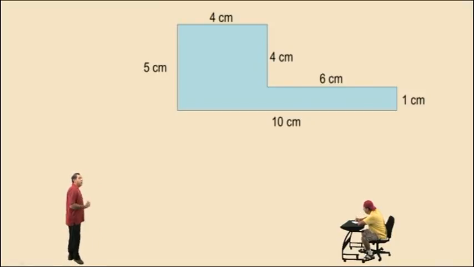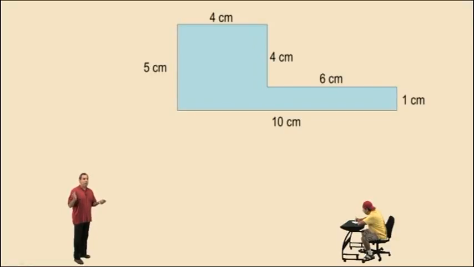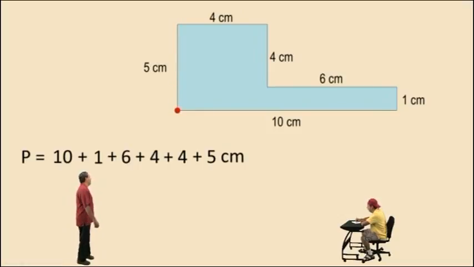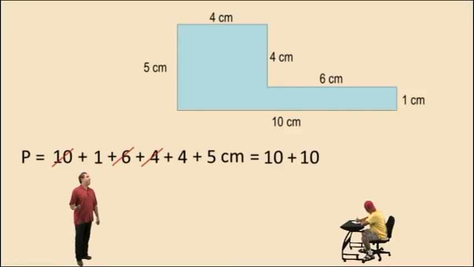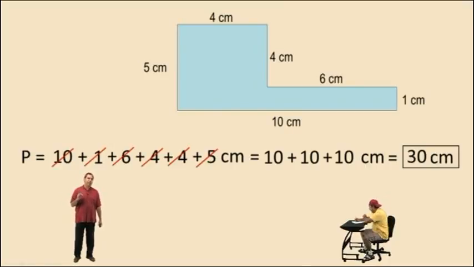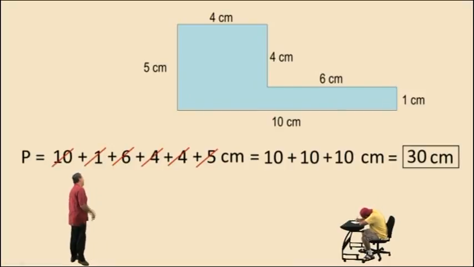All right, Charlie. Now to find the perimeter, we have to add up the side lengths. In what order do we need to do that? It doesn't matter. If you remember from our previous lectures, when you're adding numbers together, it does not matter what order you add them up — you'll get the same answer any way you do it. So let's try it this way: 10 centimeters plus 1 plus 6 plus 4 plus 4 plus 5 centimeters. Let's bust out some kung fu to find this result. That's 10. 6 plus 4 is 10 and 1 plus 4 plus 5 is 10. Now Charlie, what's 10 plus 10 plus 10? 30. Very nice — it's 30 centimeters. Do not forget to write your dimensions and always, with all your problems, don't forget to circle or box your final answer. There we go, Charlie.